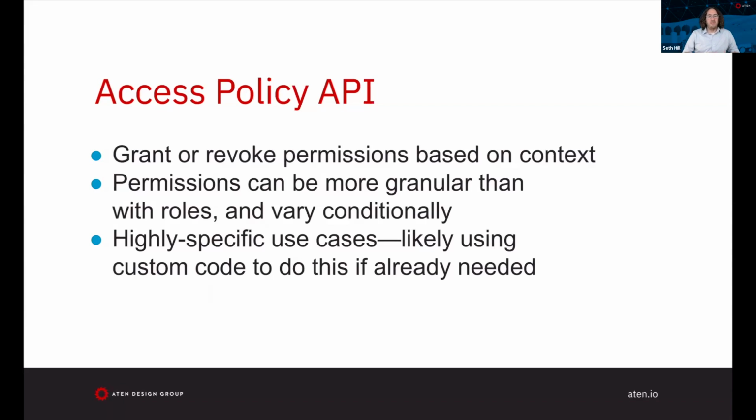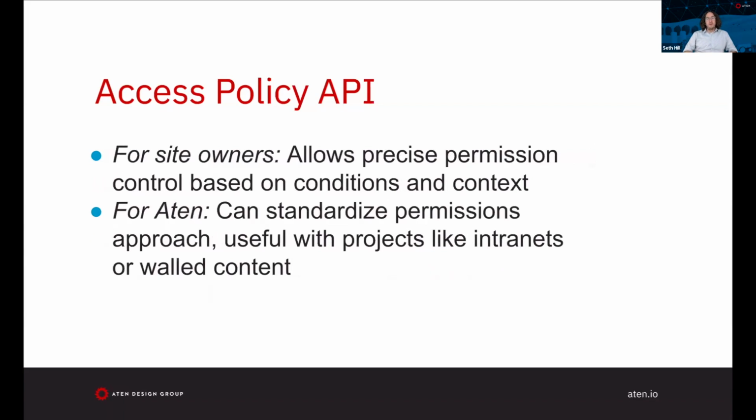I think in most cases, roles and usual Drupal permissions are going to be enough, and the use cases for access policies are going to be highly specific. So if you're doing something like this now, it's almost certainly in custom code, and access policy API is just going to give us a way of standardizing some of those tasks. So access policy will let site owners manage permissions granularly and programmatically based on context and conditions.